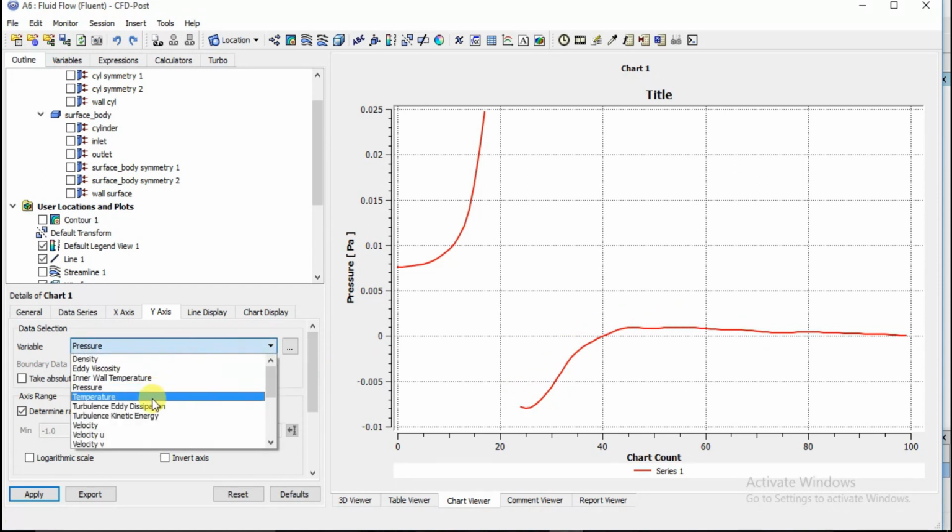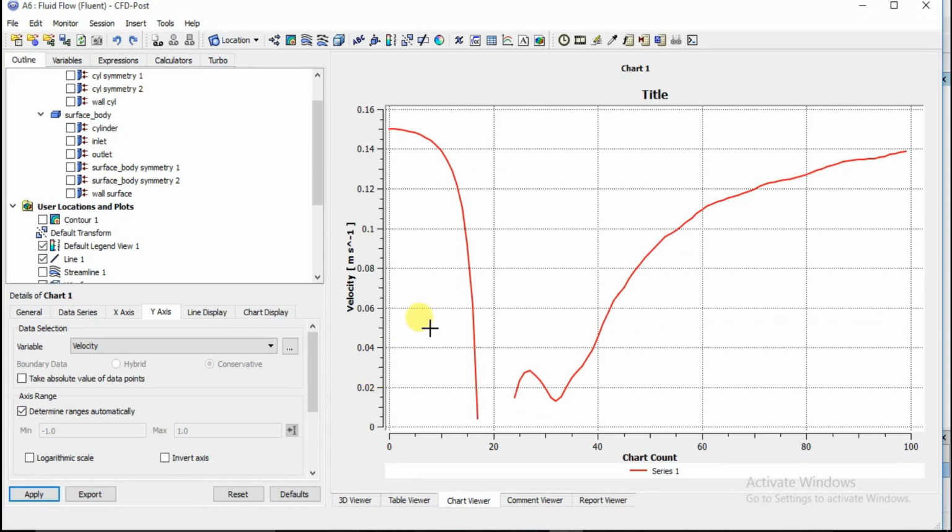If we talk about the velocity along this line, you can see before the cylinder the fluid is retarding along the x-axis, and this space indicates the cylinder region. The cylinder was stationary, so no velocity flow. Before the cylinder, basically the velocity comes to 0. You can see the 0. So this is the stagnation point, and after that there is a wake region. In the wake region the velocity is very low. And as the thickness of the velocity boundary layer was reducing, the velocity was increasing in the direction of flow.